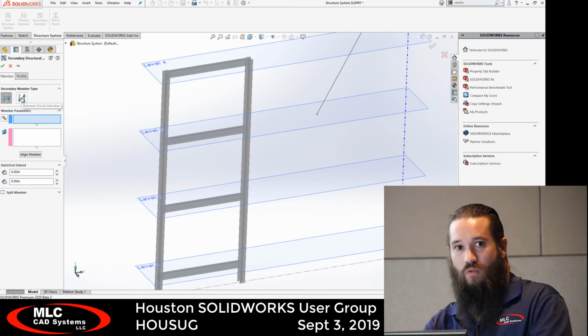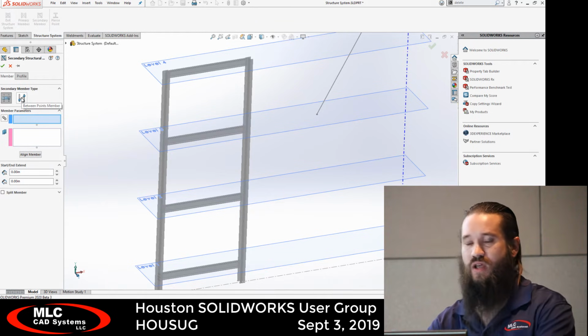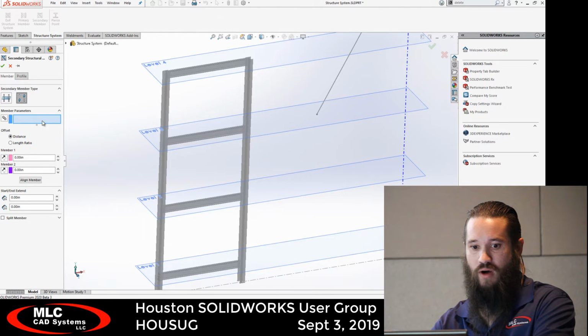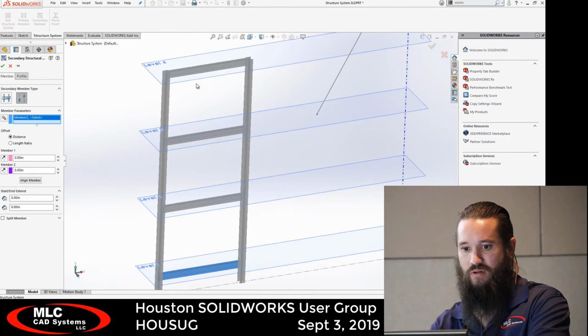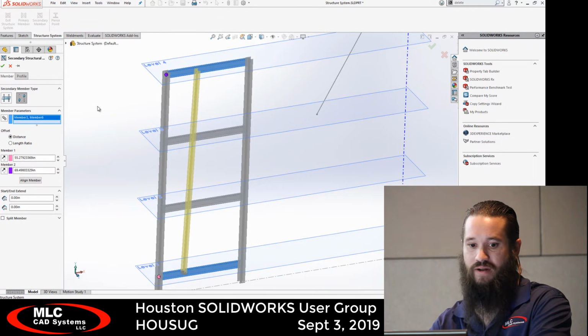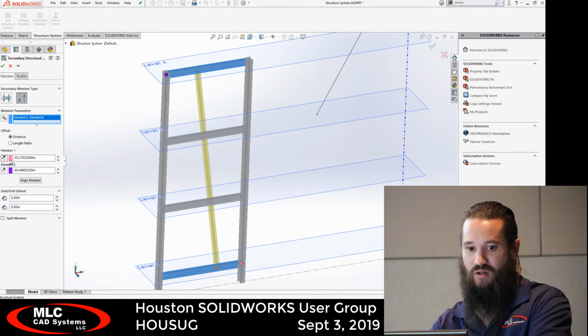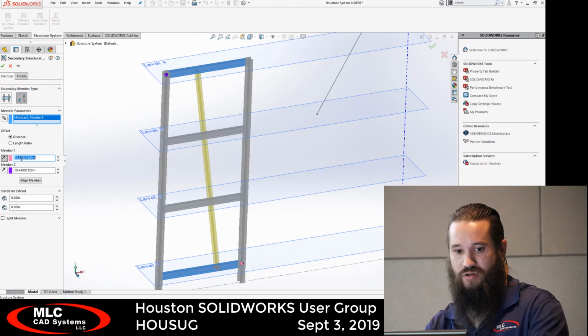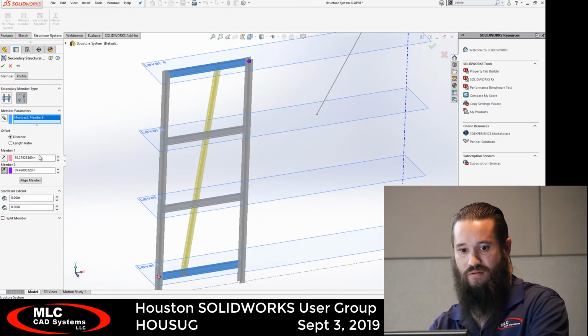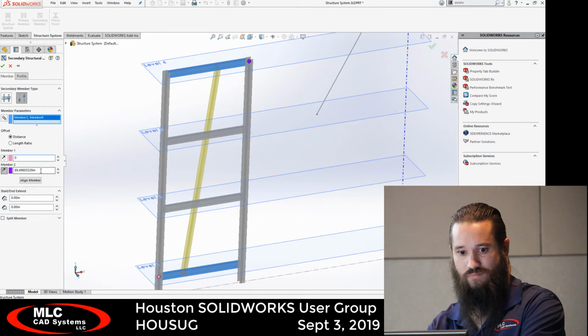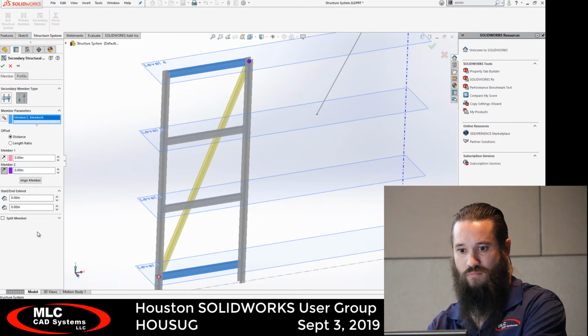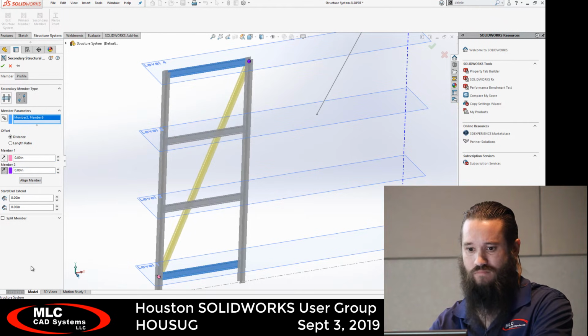Now this next one we haven't done yet. So this is in between members essentially. So I'm going to say in between this one and this one, I need an item, and we can either do it by a ratio of the members that we used for reference or by a distance. I'll go ahead and use a distance here and just go corner to corner.